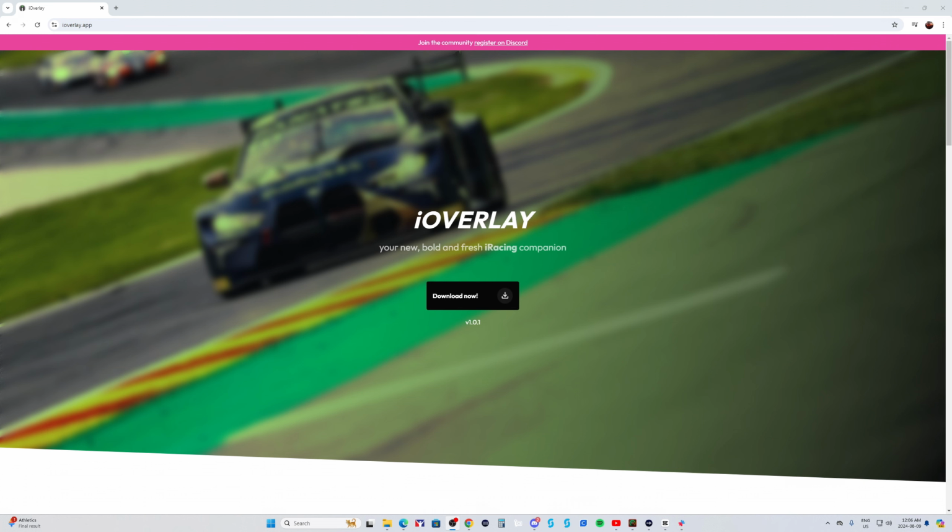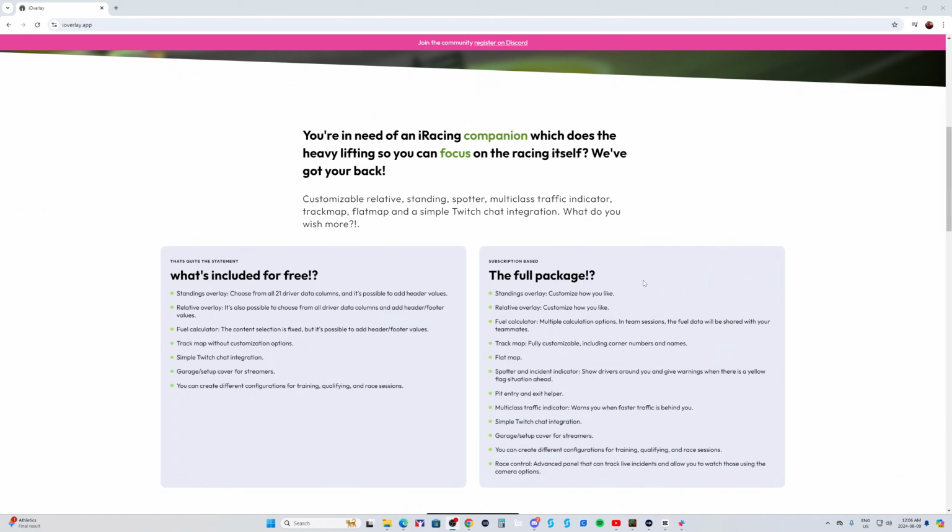Okay, and the last one on our list here is iOverlay. It's also the newest kit on the block. It's currently the one that I'm using as well at the time of making this video, along with the Kapps fuel calculator that I mentioned earlier. So you get to the webpage, this is what you get. Pretty basic at the top, but you scroll down here and you'll get into the information.